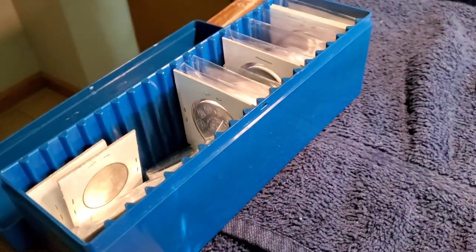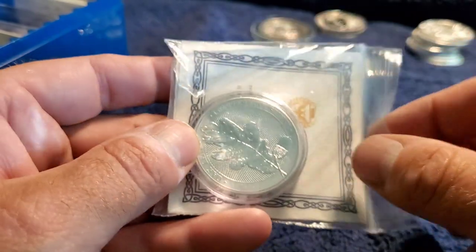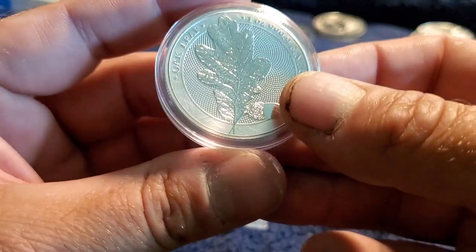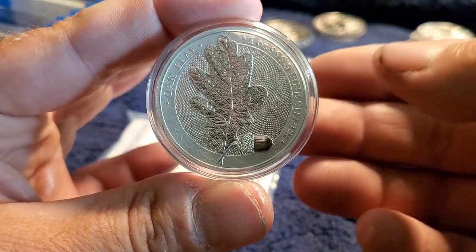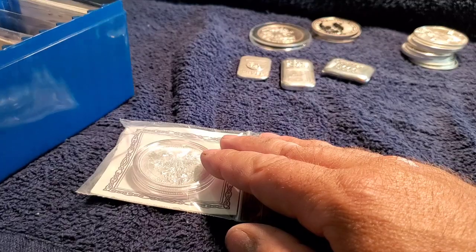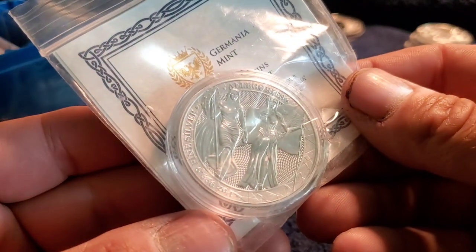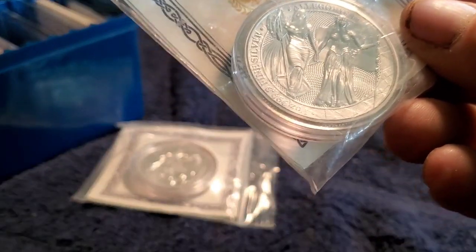Now we're going to move on to what I have here — leftovers from auctions. I love these. This is a Germania — I buy these because they're pretty rare. I knew that months ago when I purchased these and I got them cheap. There is actually a pretty good premium for these now, just because of the low mintage on them, and I really adore the Germania. That one's the easier one to get. But you got the Allegories one right here — that one's a little tougher to get now, but at the time I could easily obtain one of those.